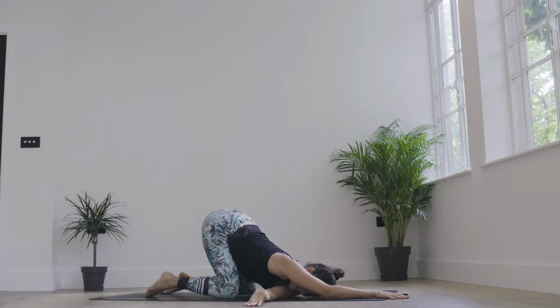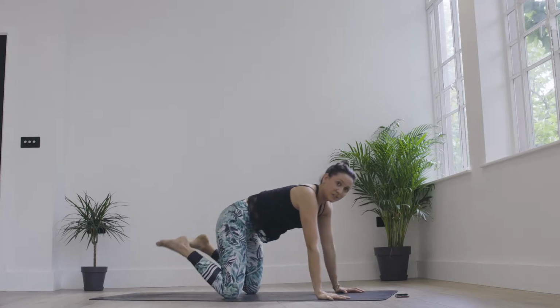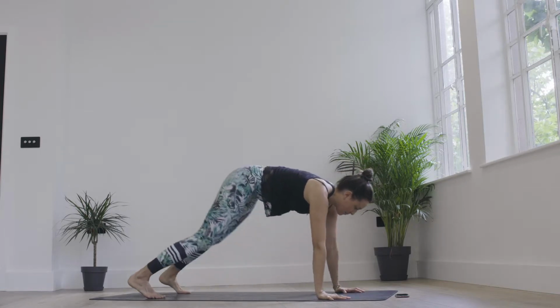Try to keep the hips square to the front of the mat. Belly button slightly engaged. For one more long round of breath here. Moving the body back through to center. Tucking under with the toes, lifting up with the hips, downward facing dog.